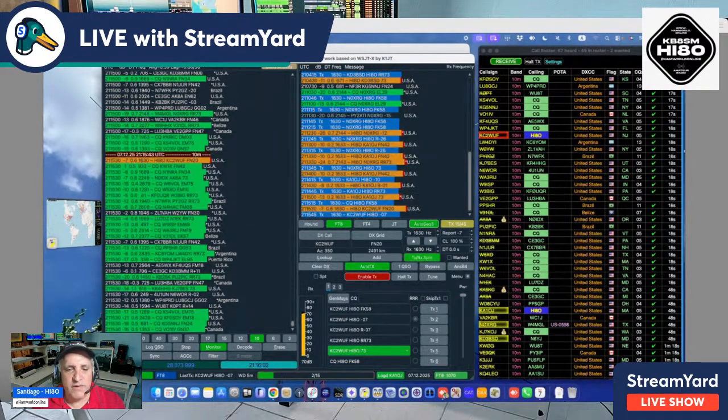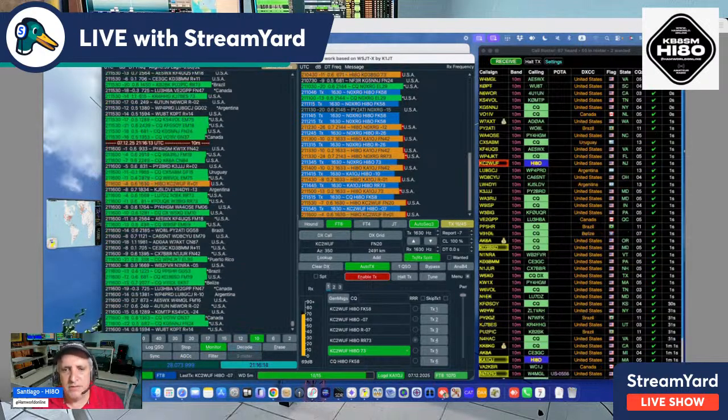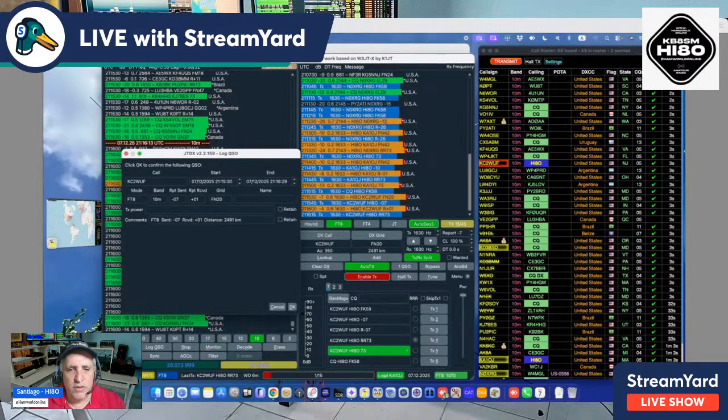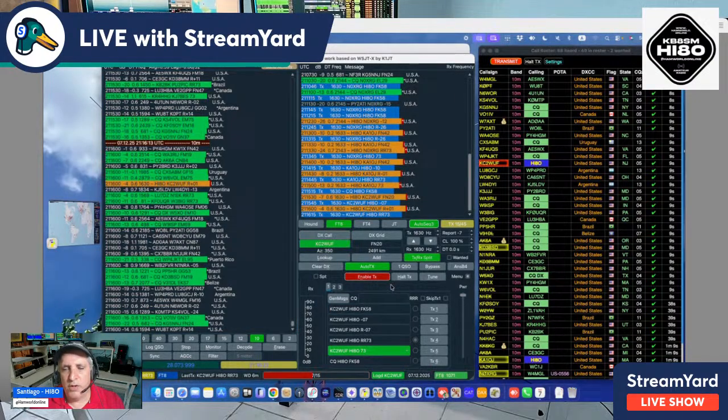And I also have World Radio League as an online logger, also in sync with the other ones. Plus, I have the QRZ log, and of course, I use Logbook of the World as well. Plus, Club Log too.